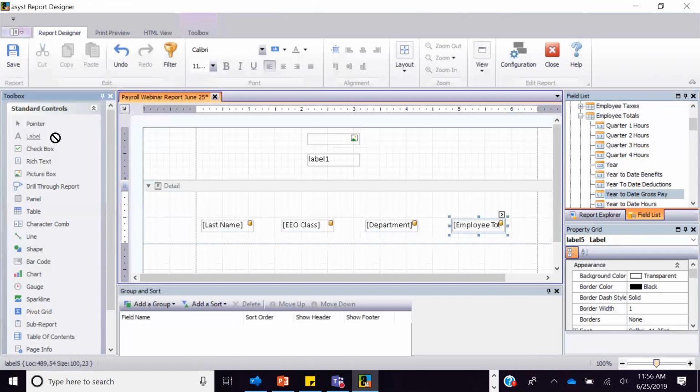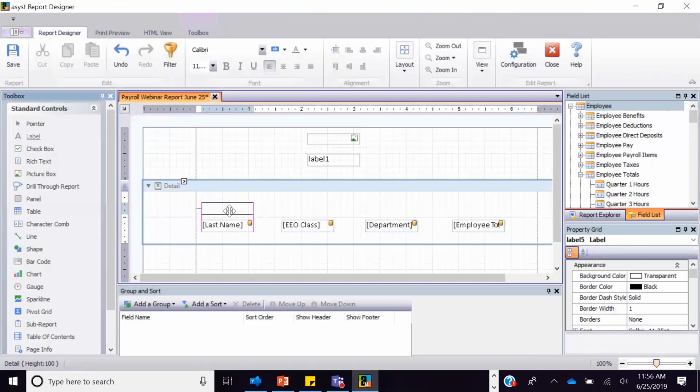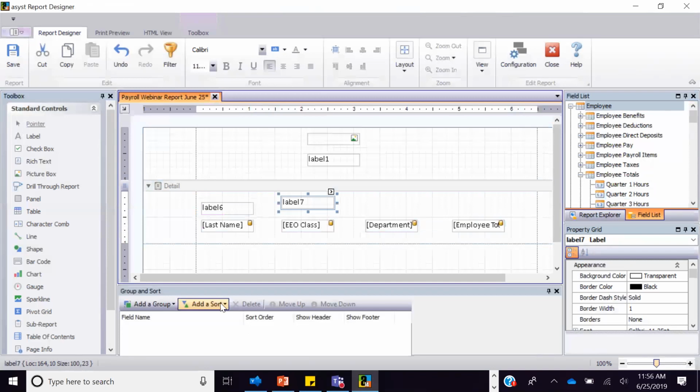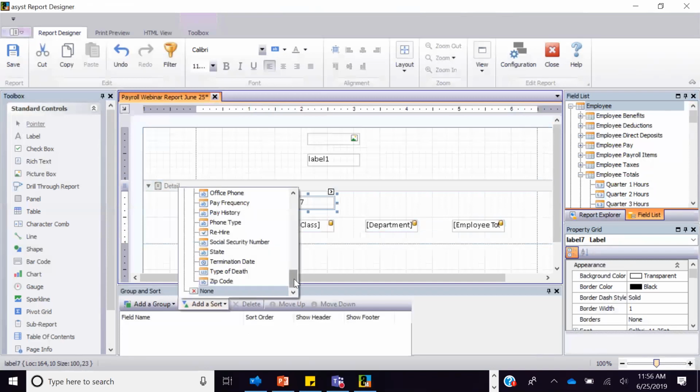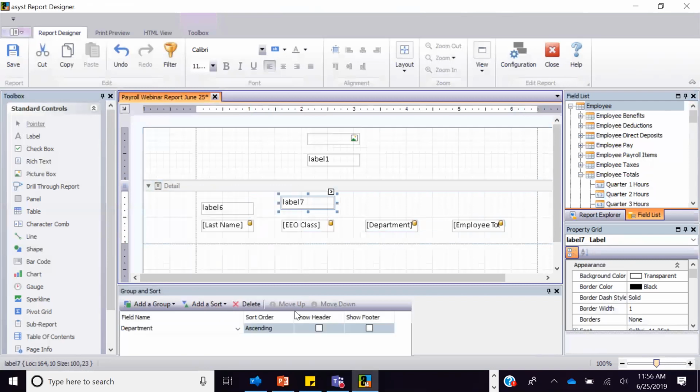You probably want to do a label. That field is the name, so you could do labels. You could do, I want it to sort, maybe you can have sorts by department. But like I said, just by dragging and dropping, you could create reports. But you saw some of the pretty complex reports that we were able to do. You could do that as well. And you can run it. You can see what it looks like. You can save it. You can delete it. But if you do save it, it's on your dashboard.